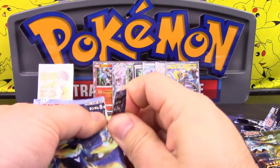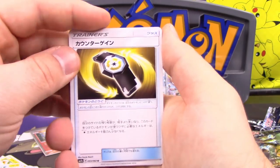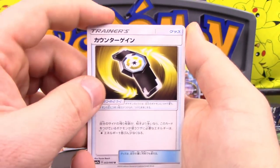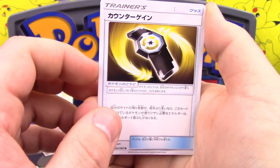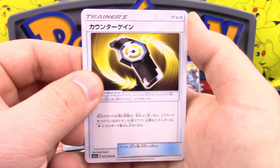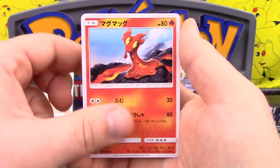So we've got three GXs, a Secret Rare, and a Prism. That might actually be it — we might get one more GX if we're lucky. Counter Gain: as long as you have more prize cards remaining than your opponent, the attacks of the Pokemon this card is attached to cost one colorless energy less. You could use this with Genesect to reduce that energy cost down to two Metal energy instead of two Metal and a colorless.